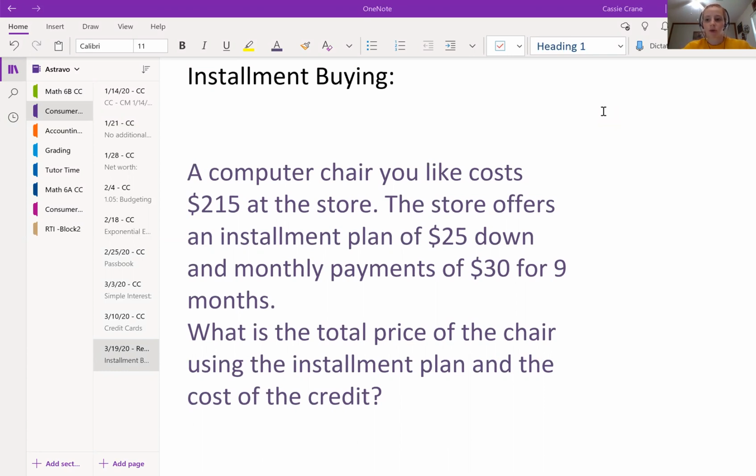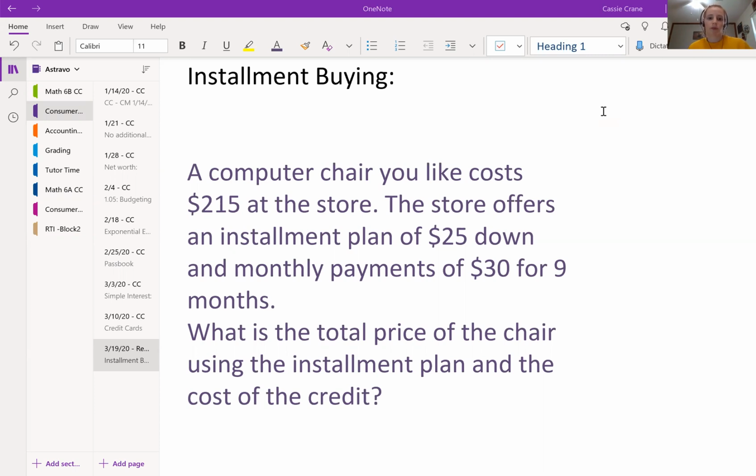I'm just going to make it quick and easy and do one example of an installment buying problem. If you're looking at your Module 3, Lesson 3 assignment, this will look just like it. I made up a new problem, but this is exactly how you work the ones that you see on your assignment if you haven't done that yet. So let's just jump in.